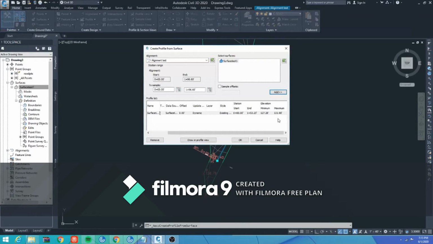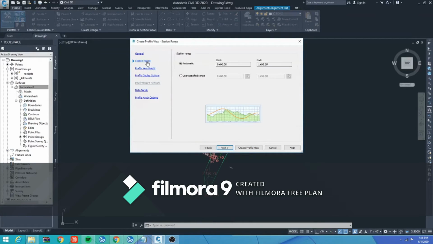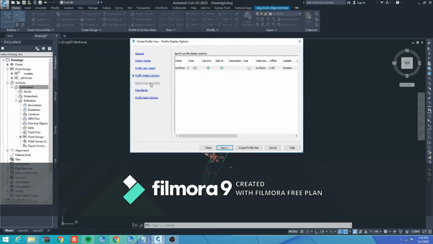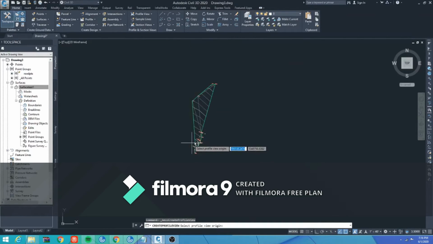This is a good hint to make sure that all of your previous steps have been correct. I'm going to go on Draw in Profile View. You can change some of the styles, station range. I'm going to keep it as stated and just create a profile view. Click on where you want your profile to be in the model space.